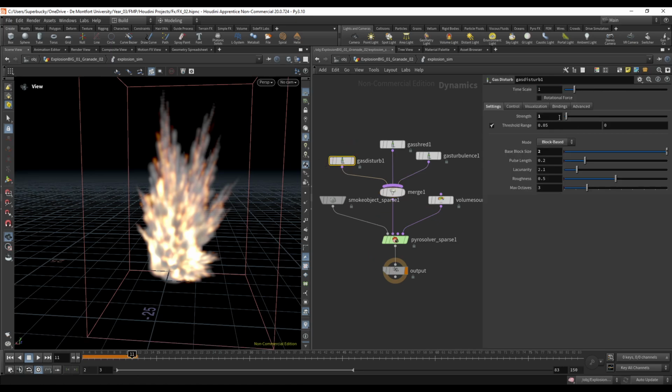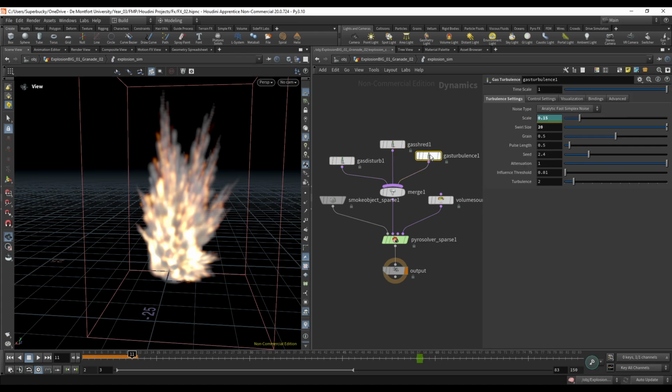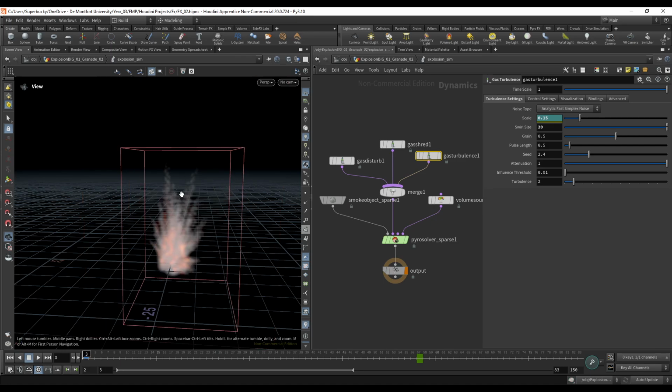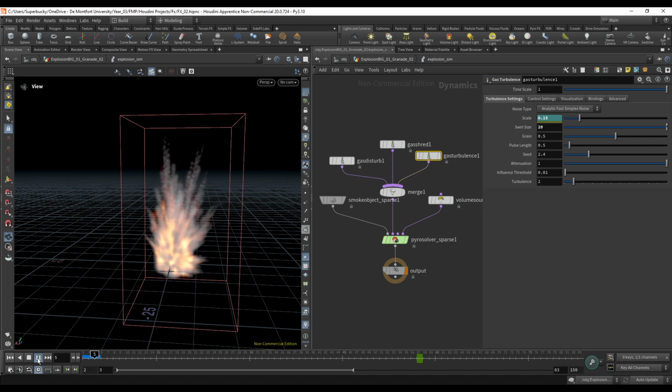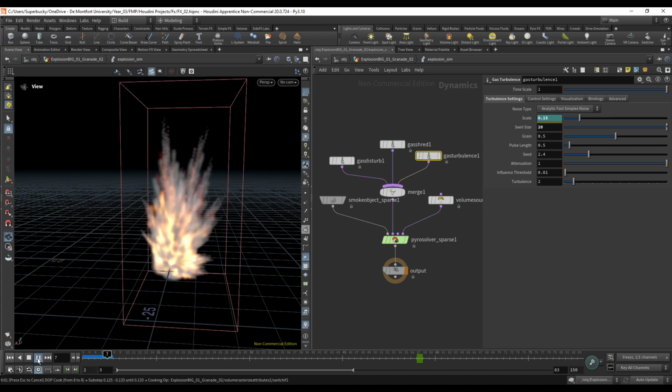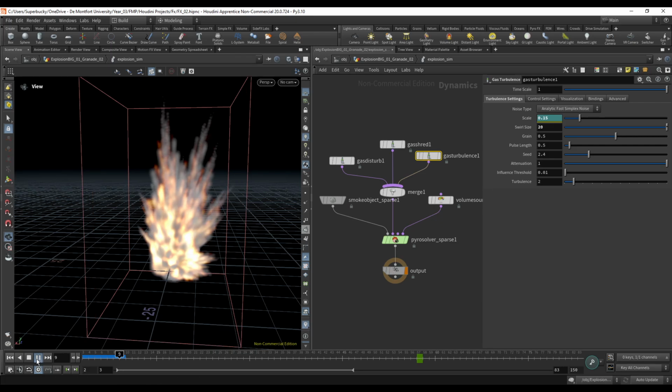I played around with all these settings, and I got the desired result by playing around with different settings and trying out different simulations. And then it looks like this.